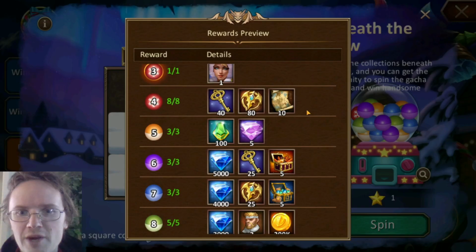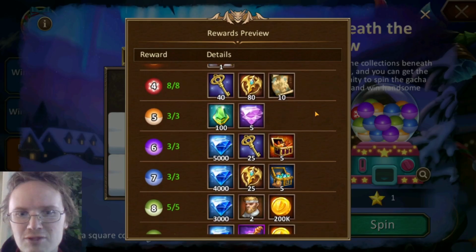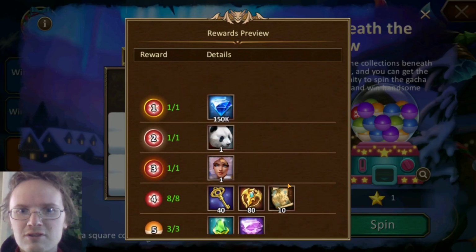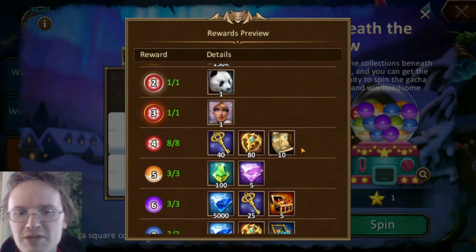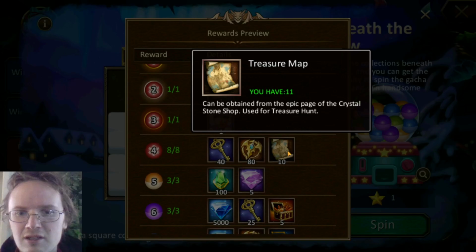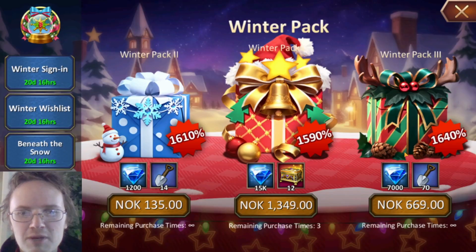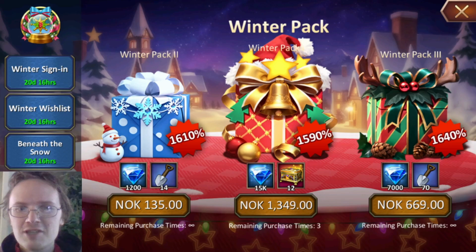Honestly, if you're a whale and going hard, 80 maps from this, that is sick. 80 maps? Crap, holy shit. If you get all of these rewards at the same time, that is insane value for spending. 80 maps, holy shit, that is so good. And the winter pack, yeah, of course, this gives 70 of these. This one has 12? What the, this just keeps going up.